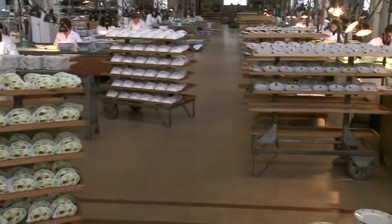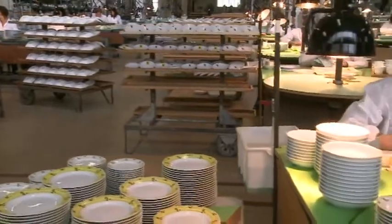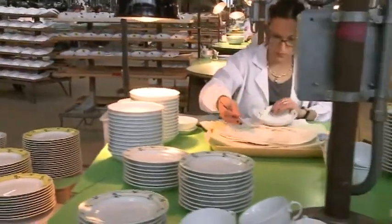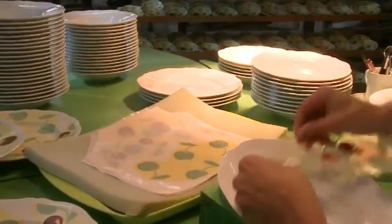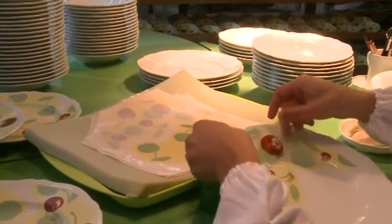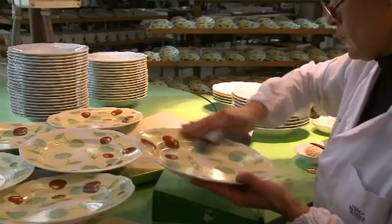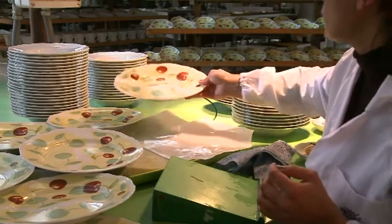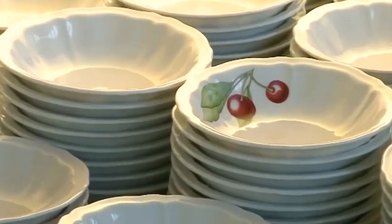After selection, the product passes to the decoration phase, giving life to colours and designs inspired by the real and imaginary world. There are two decoration techniques. The first is a transfer technique, where the chosen decoration is transferred from the chrome paper directly onto the product. Any extraneous elements of the decorative feature is eliminated during further firing processes. Master artisans then enhance the brightness of the colours by retouching.